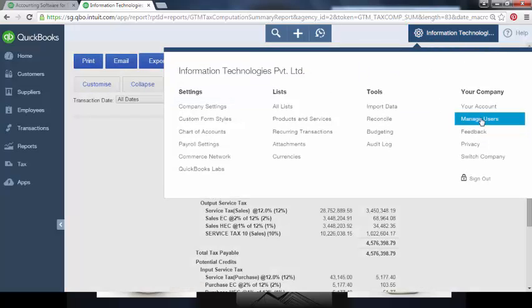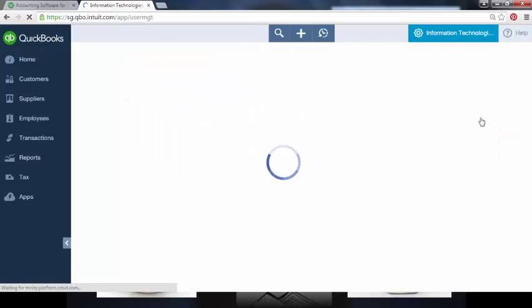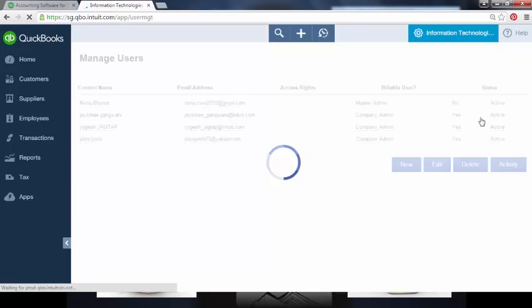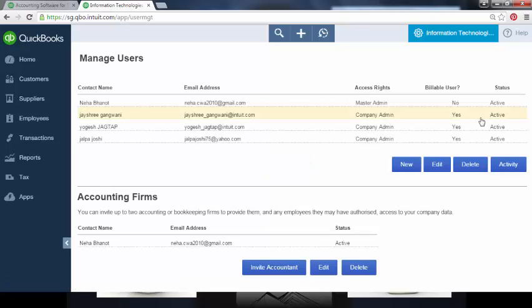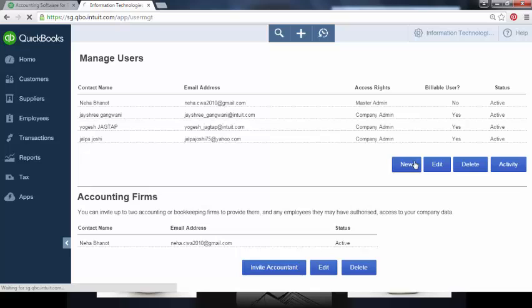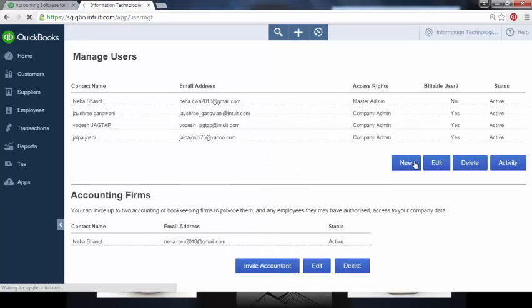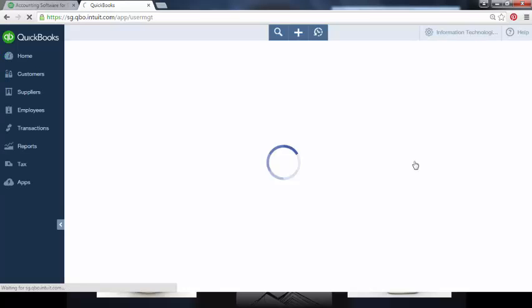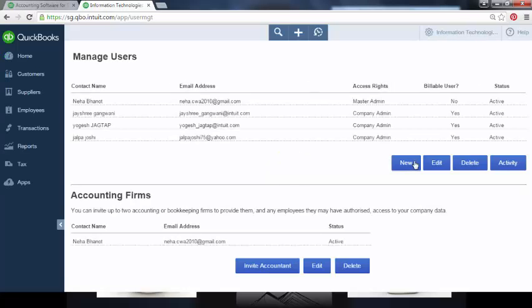Now you can add 7 users to QuickBooks, which can access it from anywhere, anytime. And it makes your work easier and empowers your decision making. So even if you are traveling, you can just see what person has done, what transactions have been passed, and you can take the decisions.